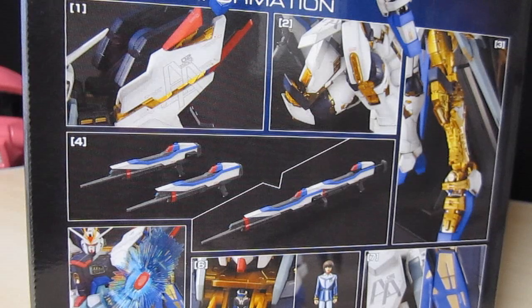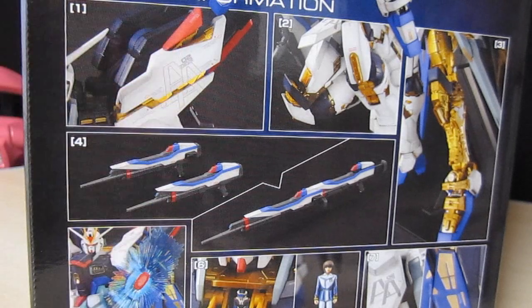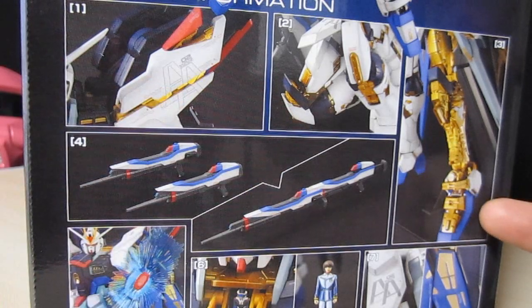The back of the box has some attractive pictures with some writing at the bottom, so basically the shoulders are going to pop open and reveal some extra finish parts in there, which is looking sharp. The knees have a huge amount of mobility, and it doesn't look too dissimilar from the Master Grade, though again I worry about the golds. Inside here you're going to have the extra finish parts, and it's talking about the 3 different kinds of golds.